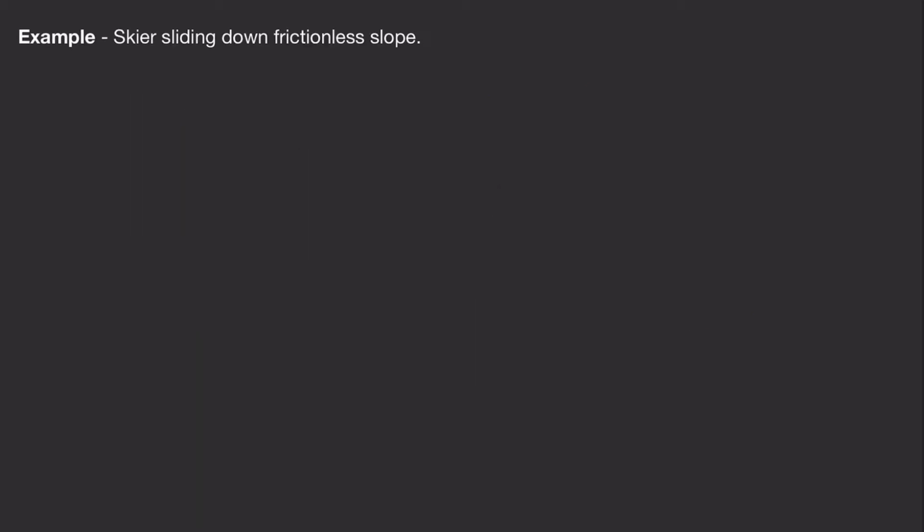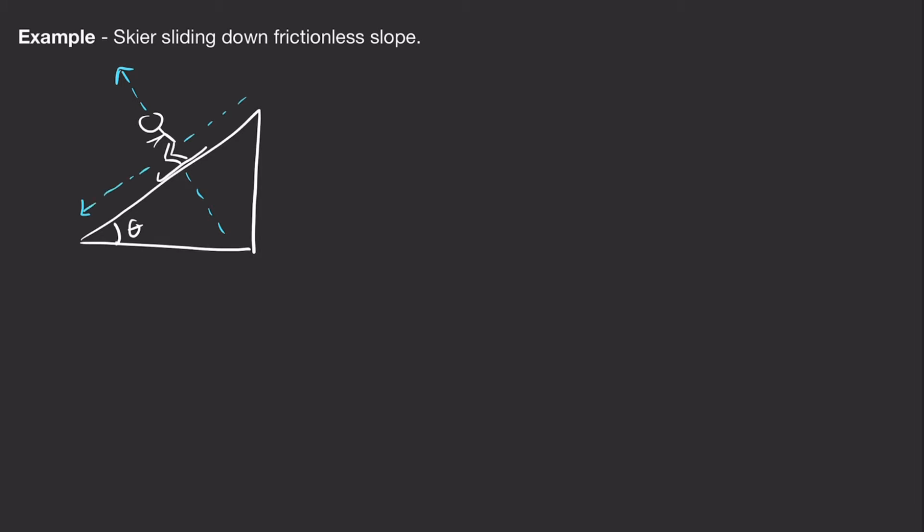Okay, so let's look at another example where we have a slope. We have a skier that is sliding down a frictionless slope. So I drew a kind of a steep slope. So we have a skier having a good time going down the slopes. We're going to draw a new rotated set of coordinate axes. So I'm going to put my positive x direction going down the ramp and the positive y going perpendicular to the surface.